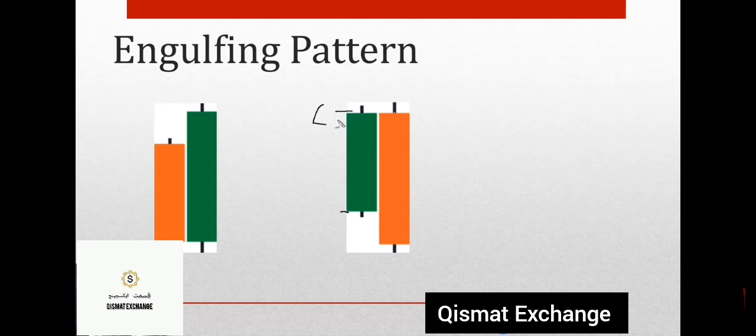But the next candle, sellers took charge and smashed the price lower. They opened near the highs as well, but they took charge and finally pushed price lower, closing near the lows over here. So this is a bearish engulfing pattern telling you that sellers are in control. Okay, so this is the first pattern that I want to share with you, the engulfing pattern. And it's very useful to identify market reversals.